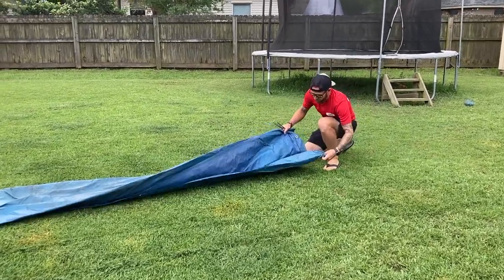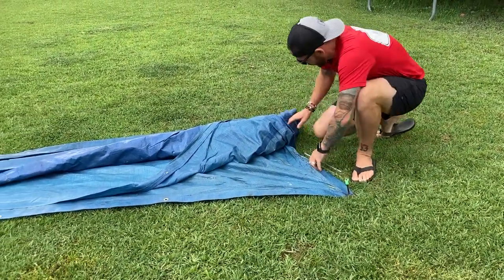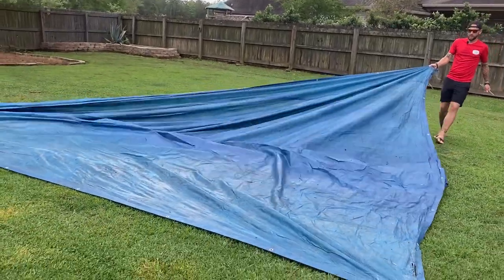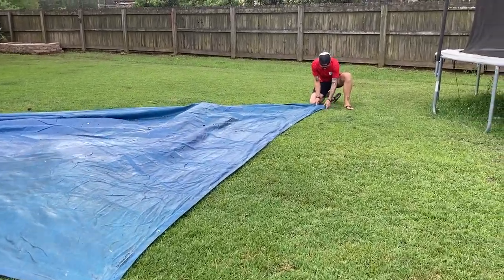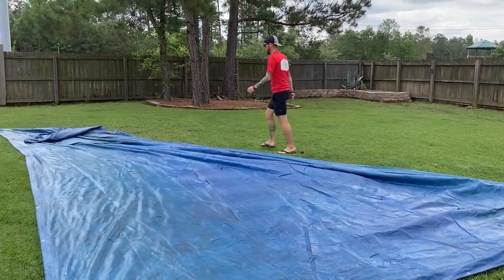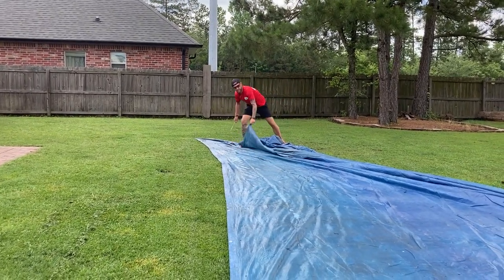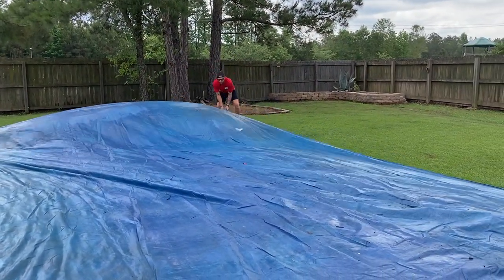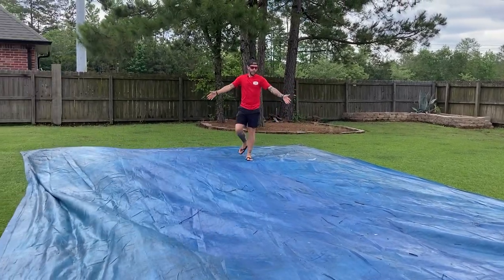Okay, then I'm going to stake down this corner. Then I can pull it across and pull it tight. And I'm just trying to get it flat so it can kind of air out and dry out a little bit. And for the record, this is the exact same way I do the tarps when I set up a water slide or a bounce house. Okay, now we're set up.